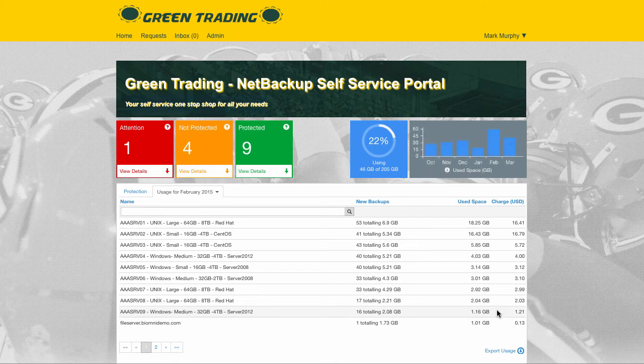Normally we only switch one of these on, either new backups or used space, depending on how that particular tenant was doing their charging. You can switch on both, as I have done here, if you want to. In here we're getting a further breakdown at the machine level of both the new backups and the used space, and we also have another attribute we can set against the tenant for charging, which gives them an indication of what they're going to be charged for each machine. If they want to, they can export all of that information. It'll go into a CSV file, and then they can do further analysis on it from there.